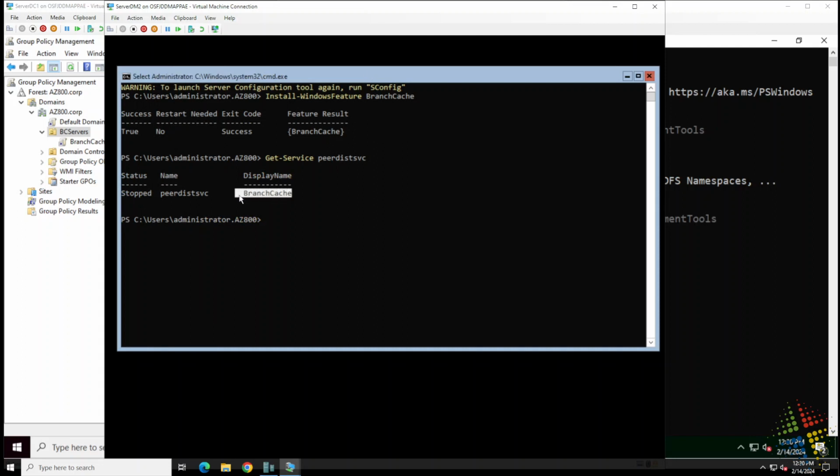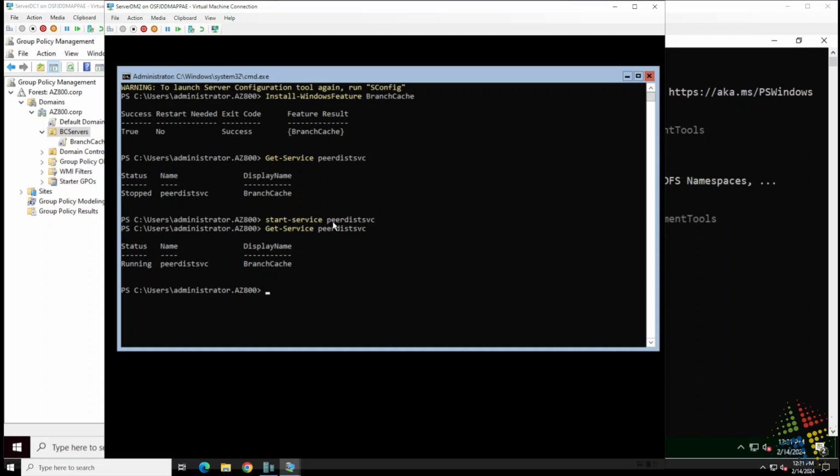We can see here the display name is in fact BranchCache, even though the service name is PeerDistSvc, and the status is currently stopped. We could reboot to fix this, or we can simply type Start-Service PeerDistSvc. Once that's started, I'm just going to press up arrow a couple of times and rerun Get-Service, and I can now see that it is in fact running. Awesome.